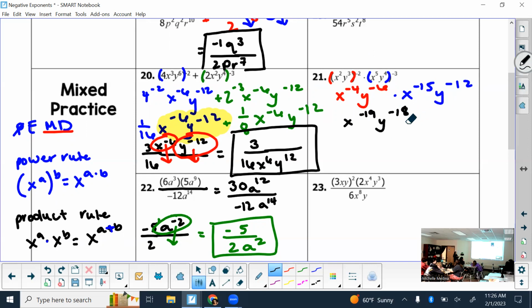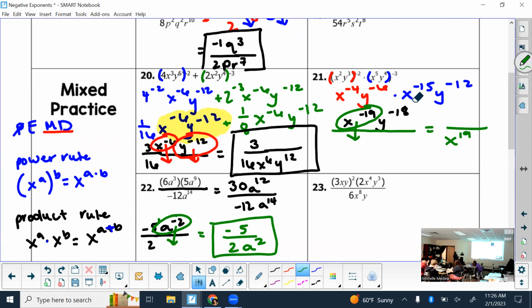All right, so here's where we're at right now. Is this my final answer, class? What's wrong with my answer? There's a negative exponent. So if it's not a fraction already, make it 1, put a fraction bar underneath it. Anything with a negative exponent needs to move. So do we move this one? So move it over. You'll rewrite it as positive.